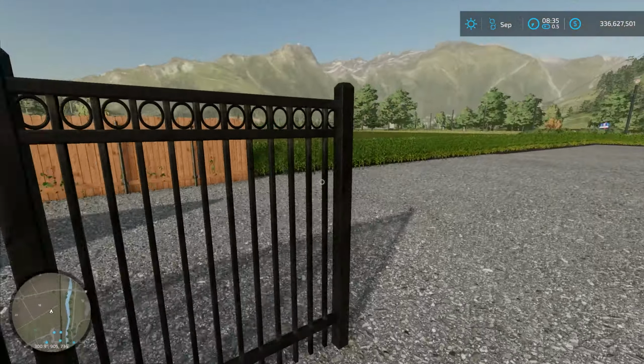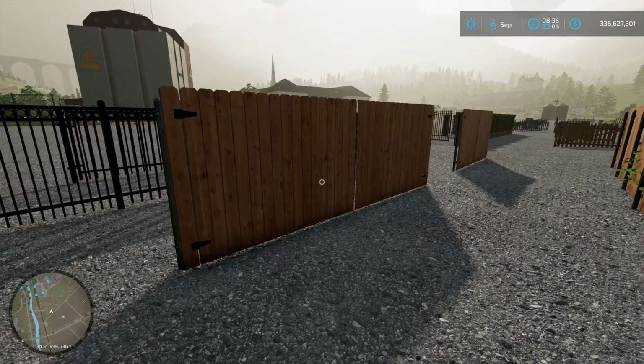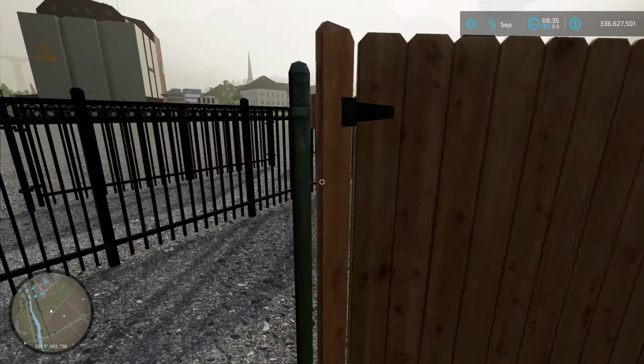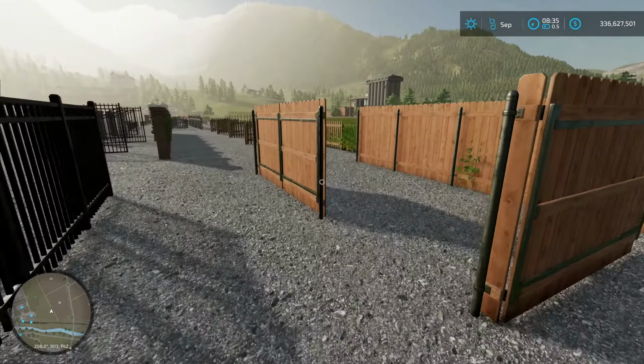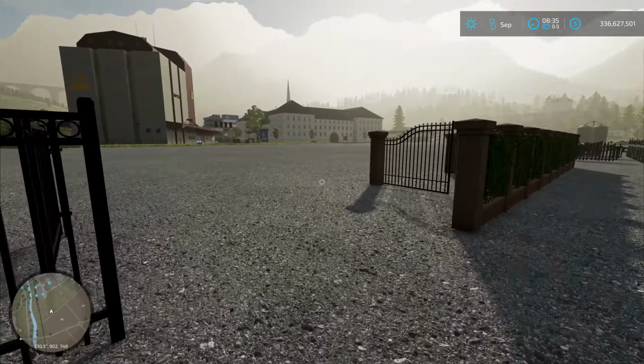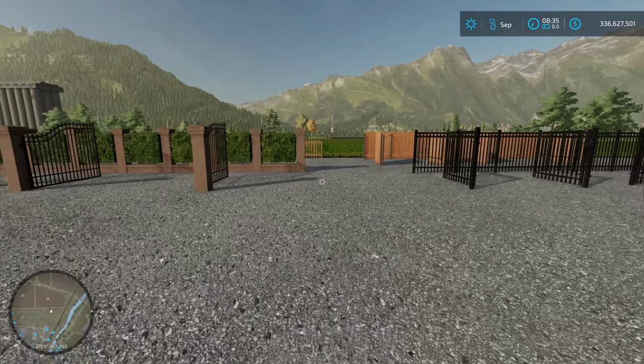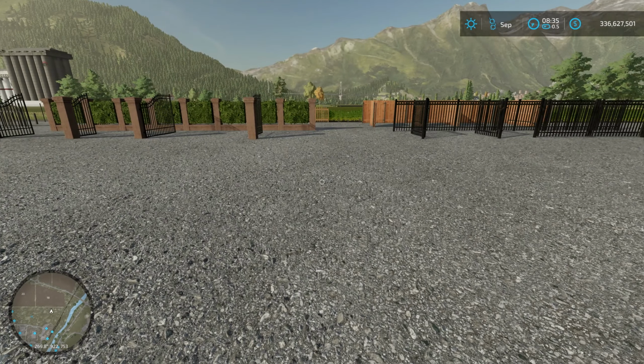Yep. And then these ones in here. There you go. So that's all the fences. I think that's fantastic. Thank you, Giants. I think you've done a really, really good job of that. All right, so that's the fences done. Let's have a look and see what else we've got.